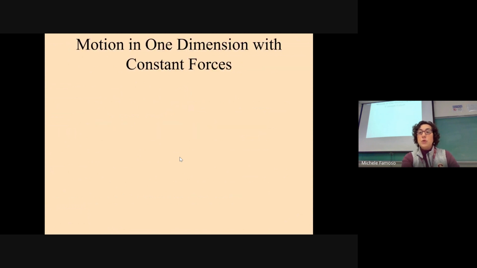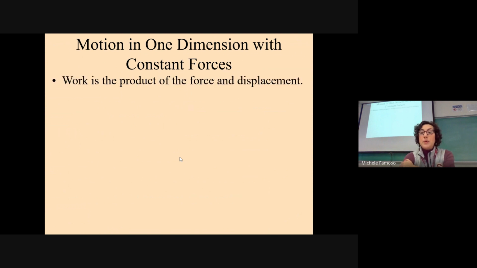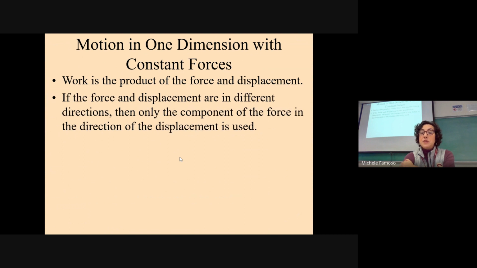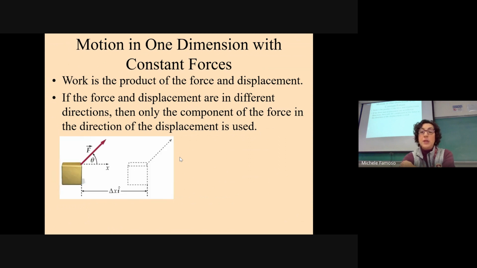So if we're dealing with motion in one dimension with a constant force, this is what we dealt with in Regents physics, this little piece of things. Work, remember, is the product of your force and your displacement. And if the force and the displacement are in different directions, you only want to use the component of the force, which is parallel to the displacement to determine the work that's being done.